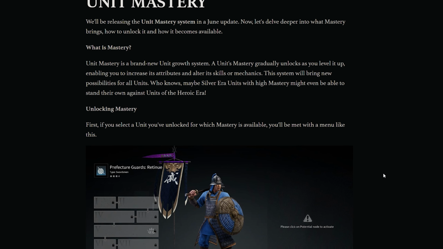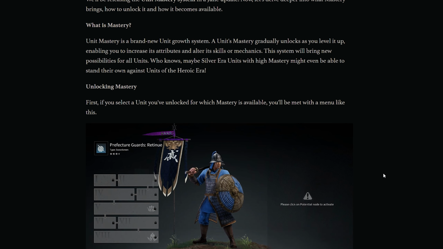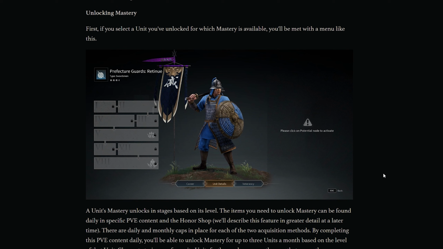Unlocking mastery. First, if you select a unit you've unlocked for which mastery is available, you'll be met with a menu like this. Pictures just up on the screen if you've got me on in the background. A unit's mastery unlocks in stages based on its level. The items you need to unlock mastery can be found daily in specific PvE content and the Honor Shop. There are daily and monthly caps in place for each of the two acquisition methods.